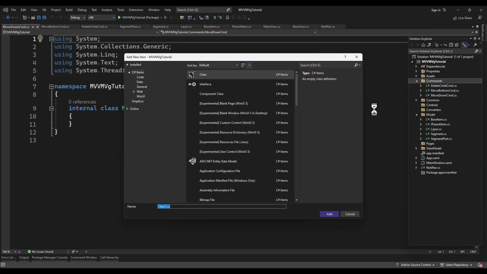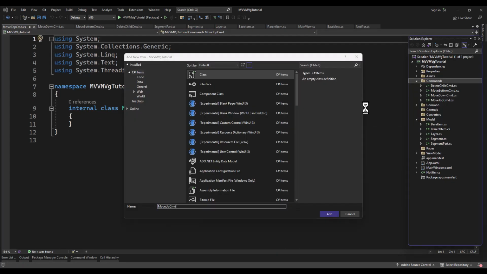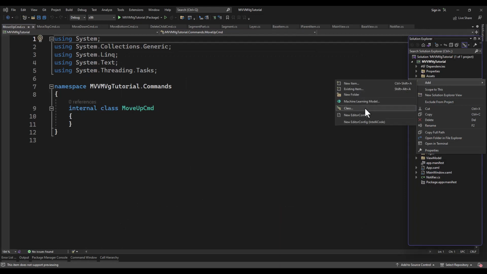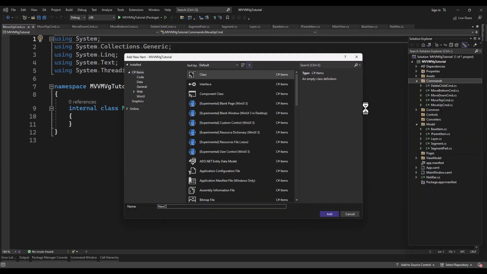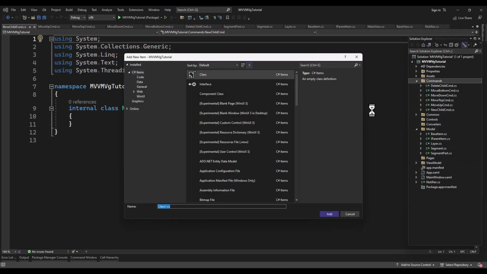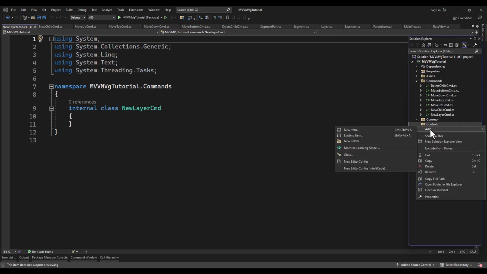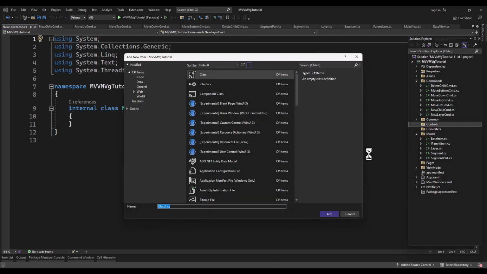Delete child, new layer, move bottom, move down, move top, move up. And let's get our controls in here because I don't want to do them again.